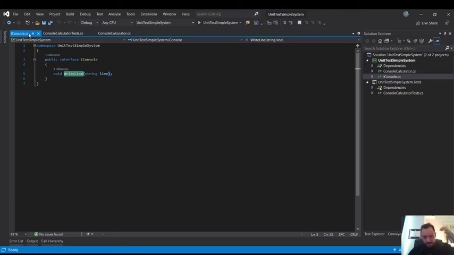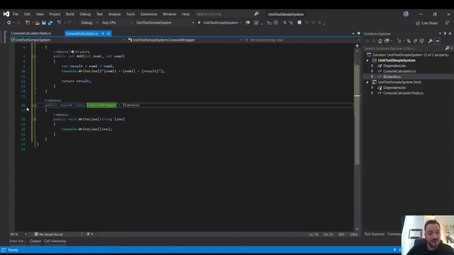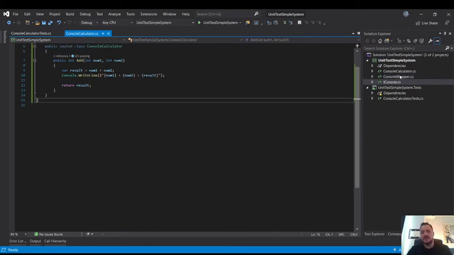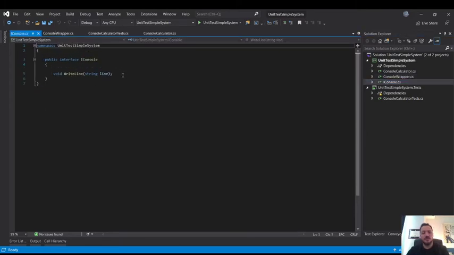Okay, you might still be wondering, how does this help us at all? Currently, it doesn't do anything. Doesn't really do anything at all for us. I'm going to move this other class we just made, ConsoleWrapper, to another file. So you can see over here, I have ConsoleWrapper, which implements an iConsole. An iConsole has this one method, WriteLine, on it.